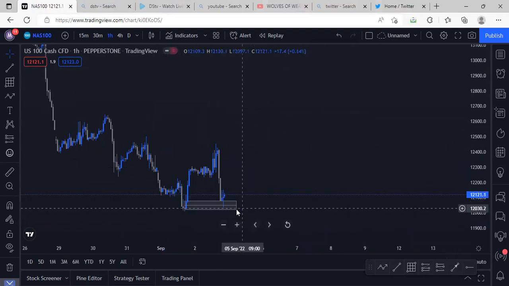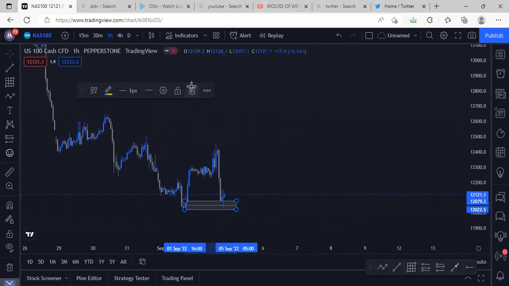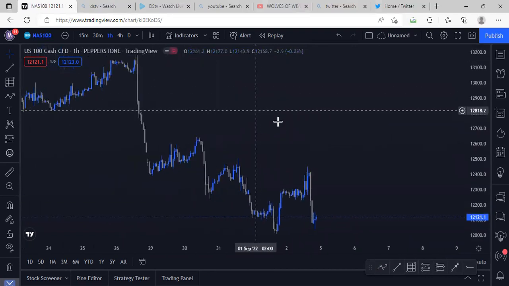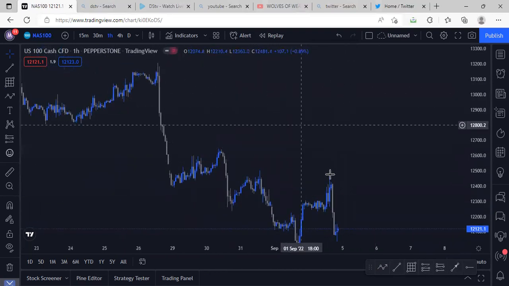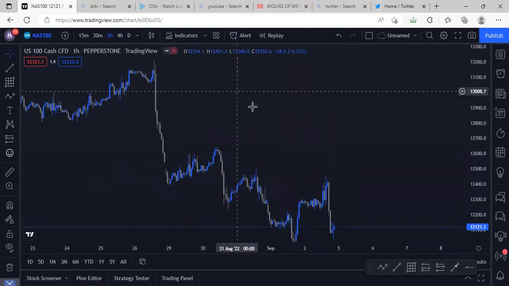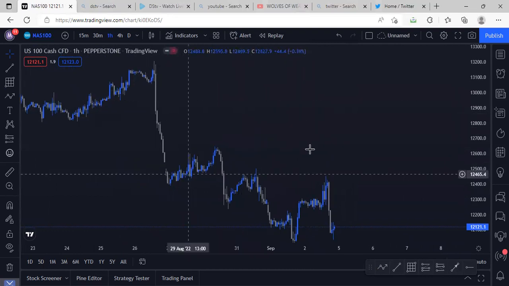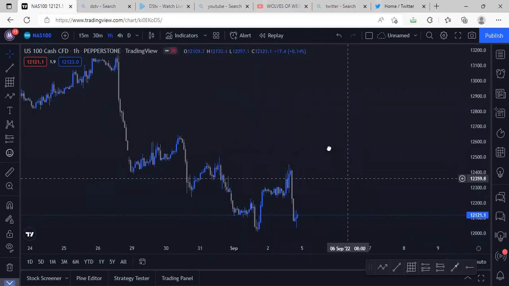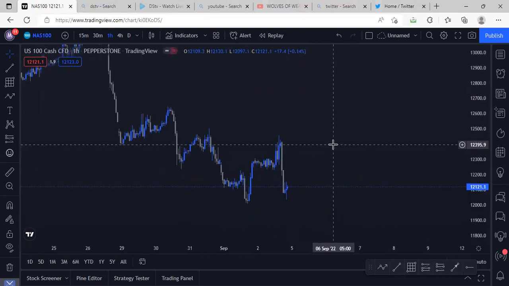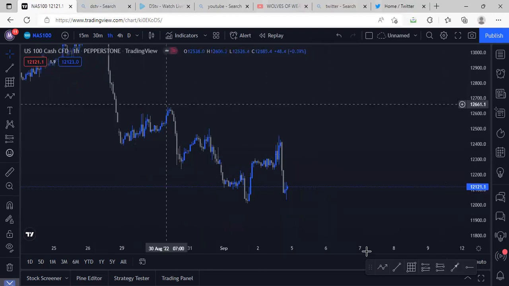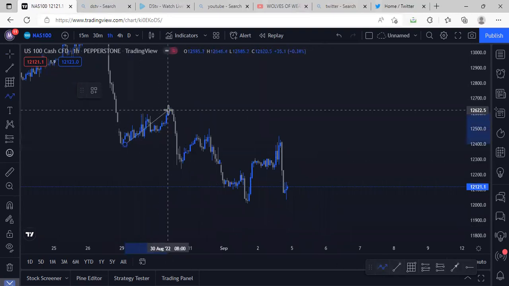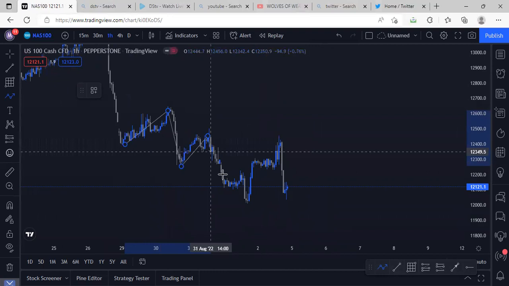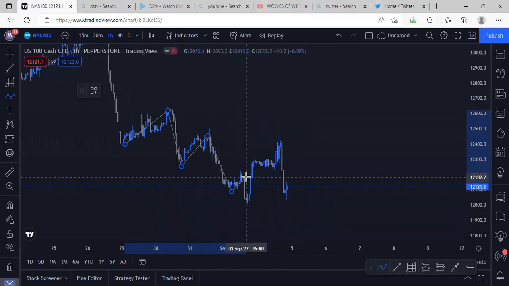The market was on a short-term downtrend. Since we are on the 1 hour time frame, you don't have to jump into higher time frames. This is all you need to achieve. The current time frame that I'm on is H1. Then I can see the market was on a short-term downtrend, and as you can see, we have a higher high, higher low, higher high, higher lows.